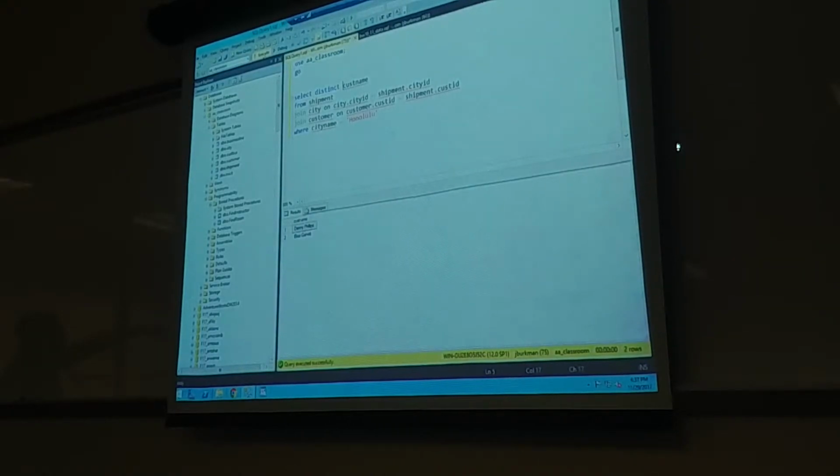So when you've got 3 tables, like customer, shipment, and city, for the from, how do you know which to start with? Doesn't matter, man. You can start anywhere you want. Your from can be any one of those tables. Your join has to be a table that's connected to the thing you started with. And then your next join has to be able to connect to one of those 2 tables that are up there.